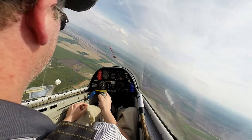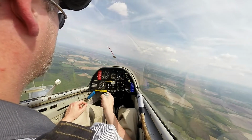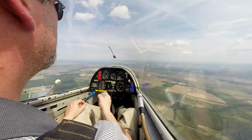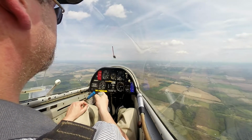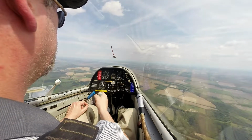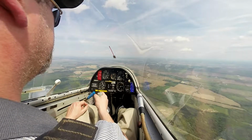Notice how we got out of the lift and we already lost 500 feet? Yeah. See where your lift is? You see the cloud straight ahead of you at 12 o'clock? Oh, yeah. That's the lift right there. That's the thermal you were in. Technically, we could have taken the glider all the way up to the base of the cloud there. We're pretty close to it.